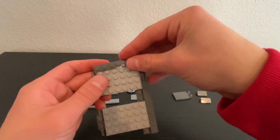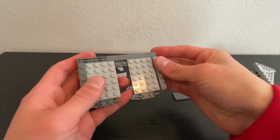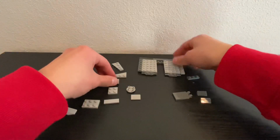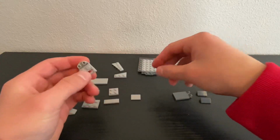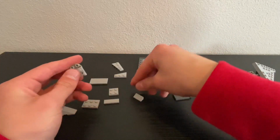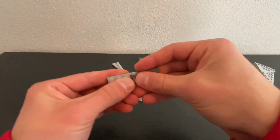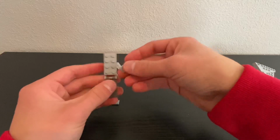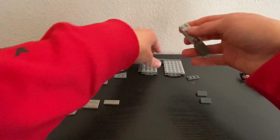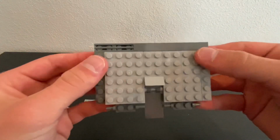Next, we're gonna take our 1x6 piece right here, and then our other 1x6 piece right here, and then we're gonna continue building this part right here. Just like this. And then grab our 2x4, put it right there. Put that just like that. And it should look something like this so far.